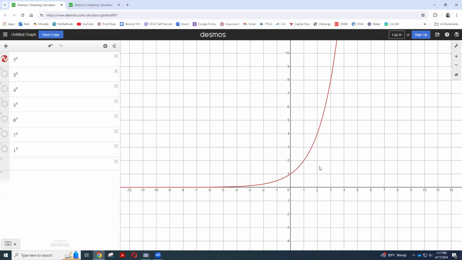Okay, here's 2 to the x that we just graphed. Now, when I have 3 to the x, instead of those y values doubling, they're going to triple. So what's that going to do to my graph? Right here in blue, it's going to increase 3 times as fast. When I have 4 to the x power, it's going to increase 4 times the speed. 5 to the x, 6 to the x, and 7 to the x. The bigger this base is, the quicker this thing is going to shoot up once we go up.